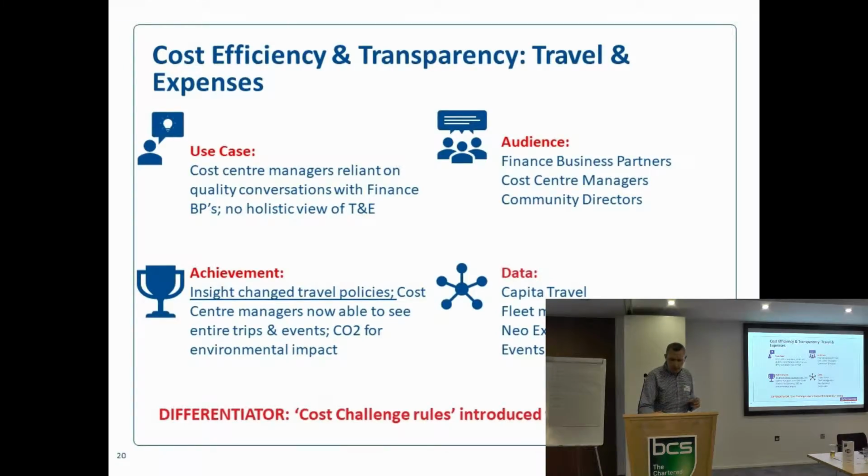Right. The last one I'm going to show in terms of examples is travel and expenses. Sounds pretty basic. It's really an easy and emotive topic though for everybody to know how much they're actually spending on travel. And something that we could do at scale, which hadn't really been done before or was difficult to do, was share the cost spend of travel with every cost centre manager. Sounds fairly obvious. But it was a very one-sided conversation because the finance business partners would have that information, but you weren't really able to produce 200 copies of a report, one for each of their responsible areas, showing what the spend had been.